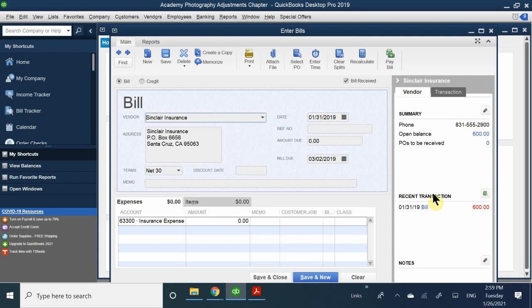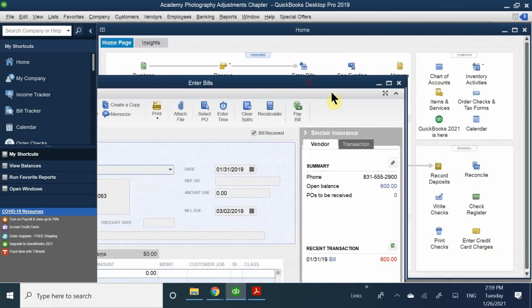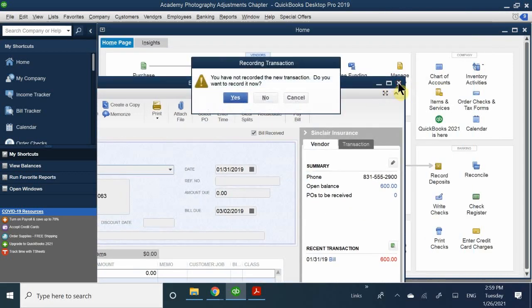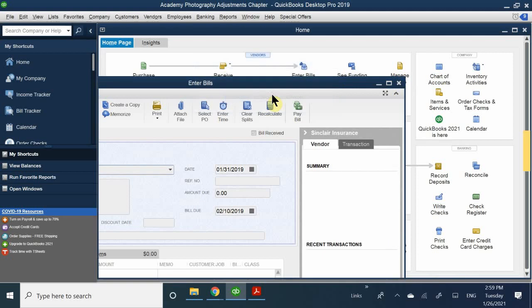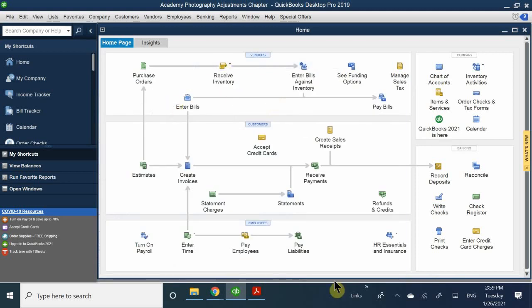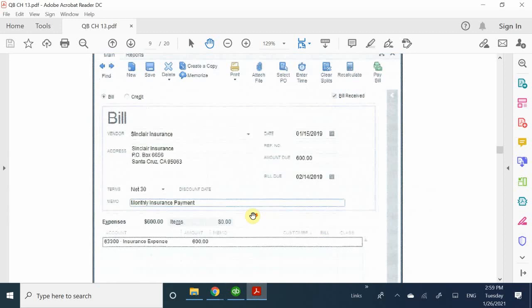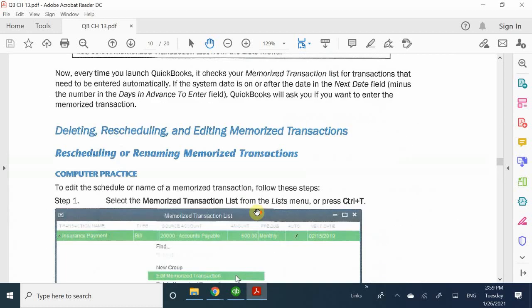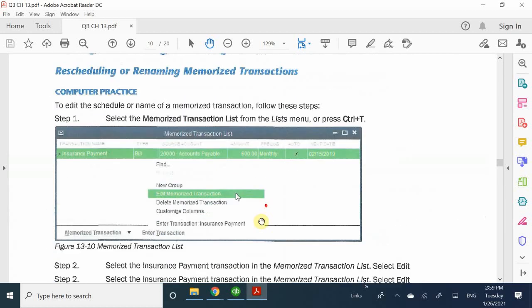Now that is if you're trying to place in a bill. But because we clicked the automate and enter in the bill automatically for you, then you don't need to do it. You just go to your memorized transactions list and click on it, and it will fill out everything for you and compute it for you. Any questions on memorized transactions? No. Okay. All right.